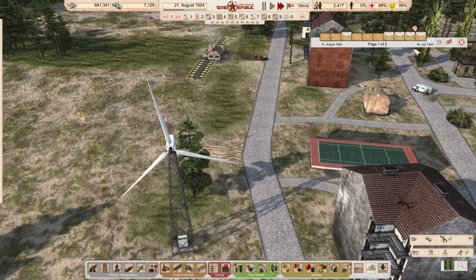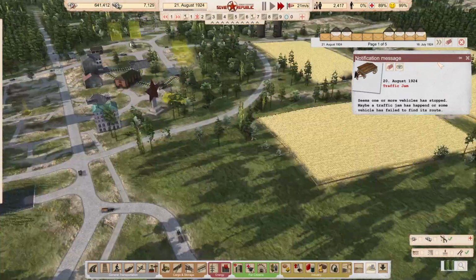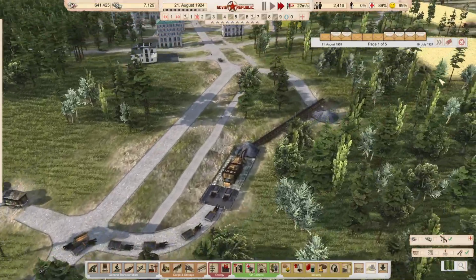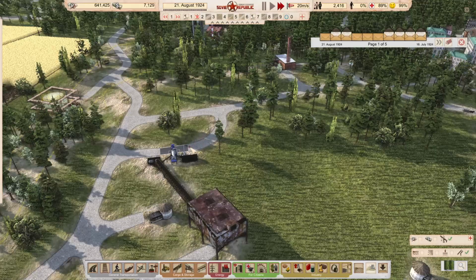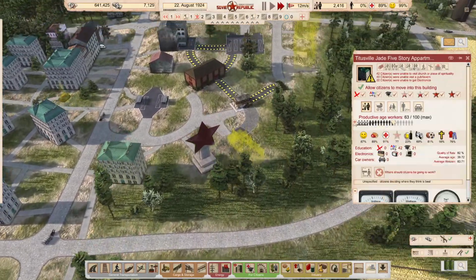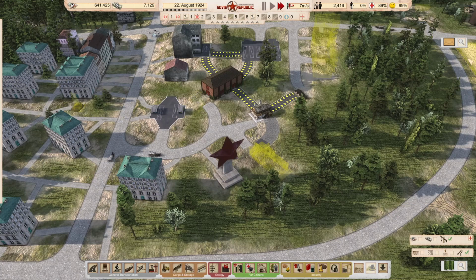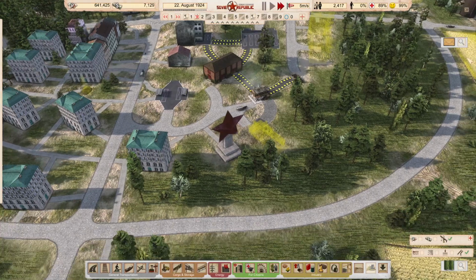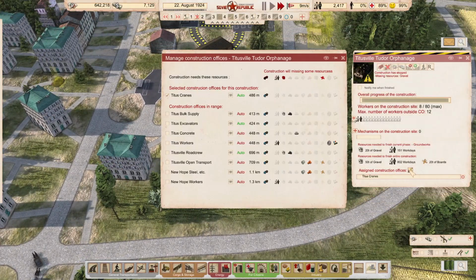We're getting traffic jams as well. I think the traffic jams are simply down to the fact that these guys aren't actually doing anything. Yeah, we're just going to have to try and keep an eye on what's going on. Electronics. I'm kind of tempted to try and... I mean, as far as I know, electronics doesn't really make people that happy.